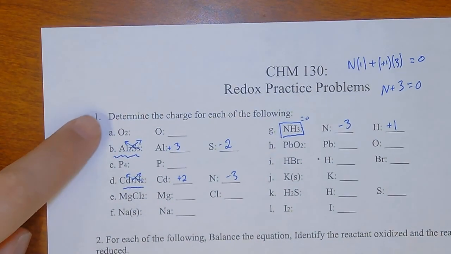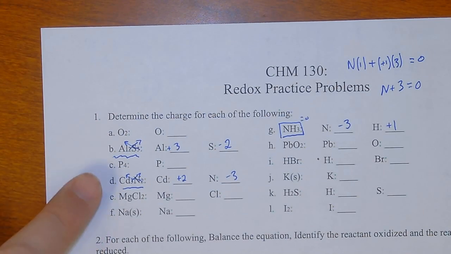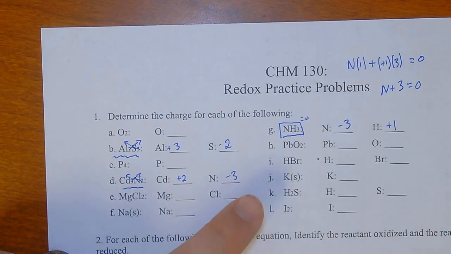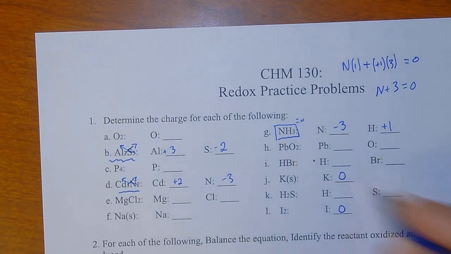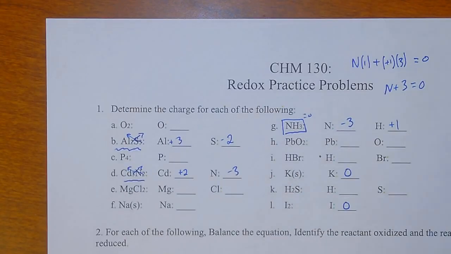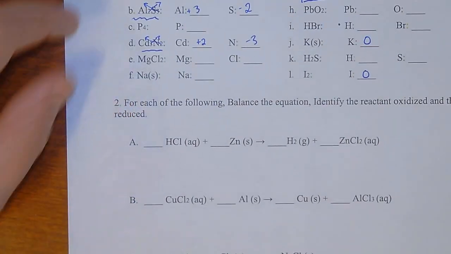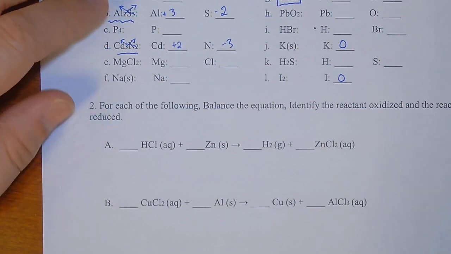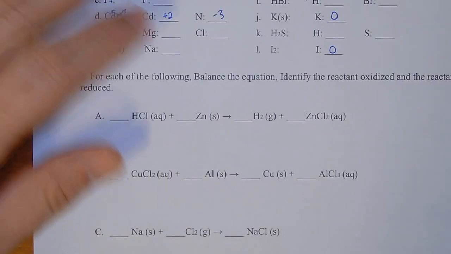Remember, anytime you have anything by itself, an A, F, C, I, J, those are all going to be zeros, okay, because they're by themselves. Now, down here on this section, we added quite a bit of things that you should be able to do, and really this is one of the best reviews if you can do all of this stuff.